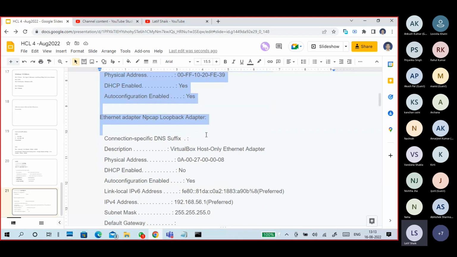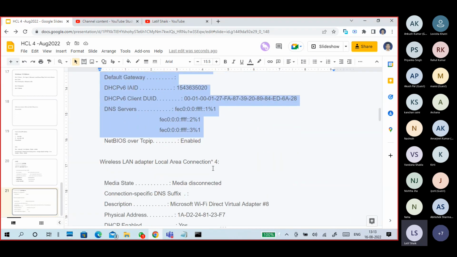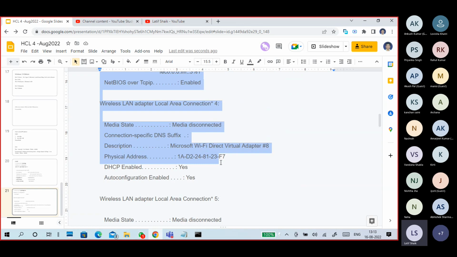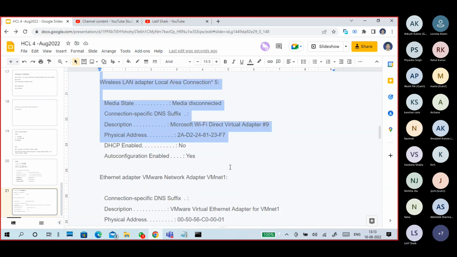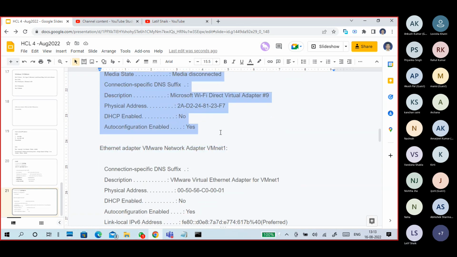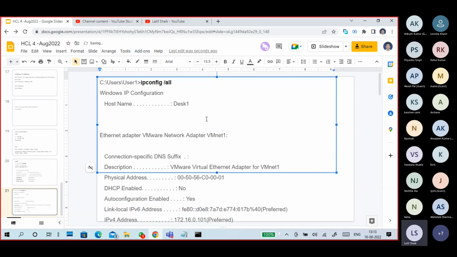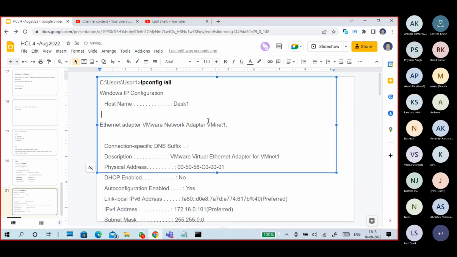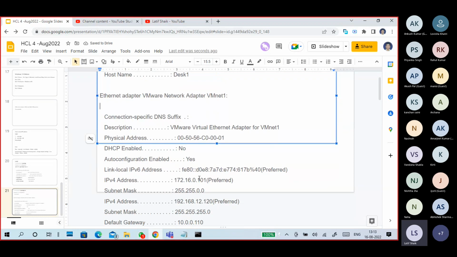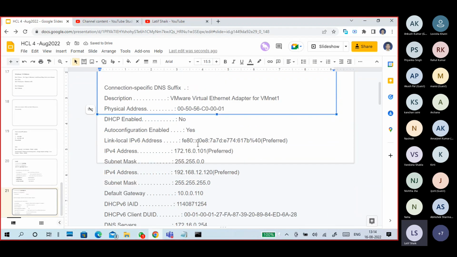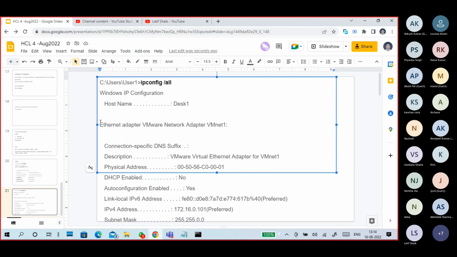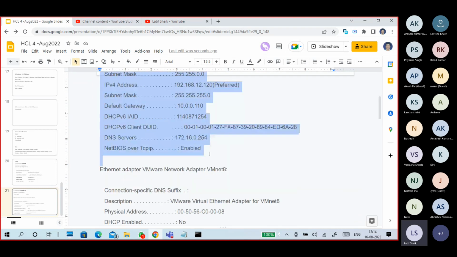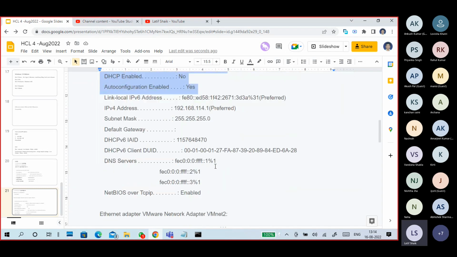This is some loopback adapter, not required. This is also some loopback adapter, which is not required. Okay. Last time I removed this one, but I am keeping this one now. I will show you that output separately.